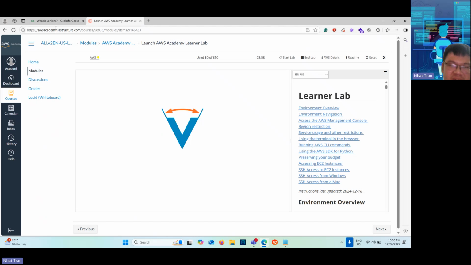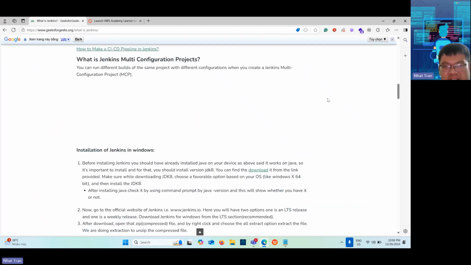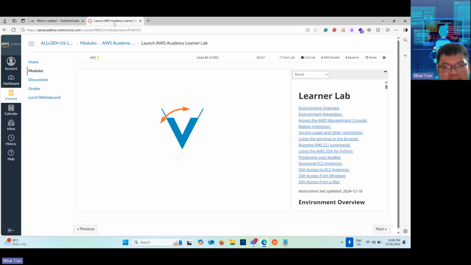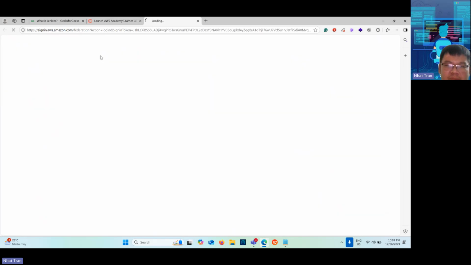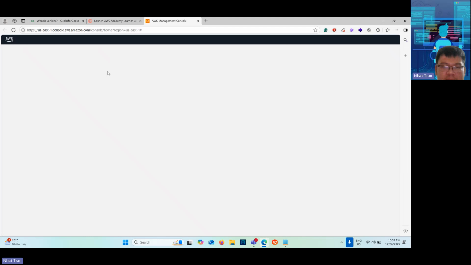When I use AWS with my student account, it's a little bit faster than this regular account, but that depends on the network. When it comes to EC2, it's okay. Finally, the EC2 is prepared. Now let's start the process of building the Jenkins server.